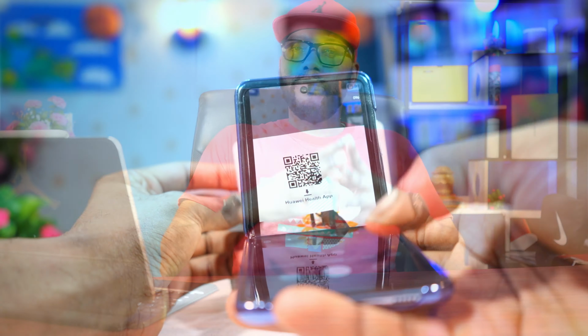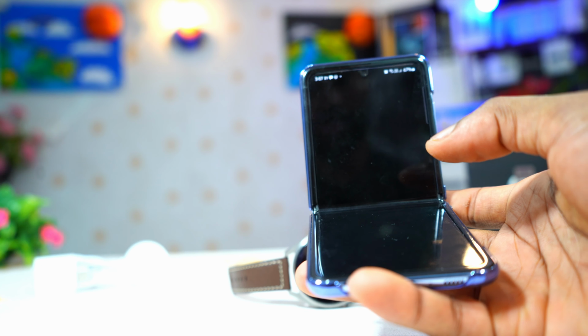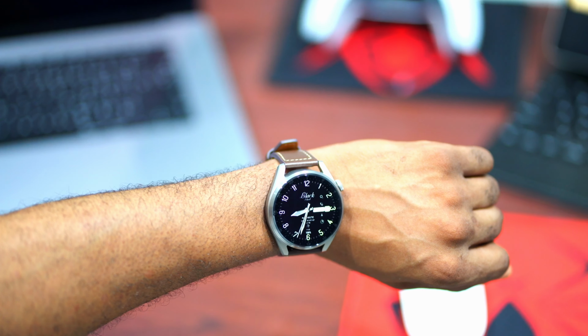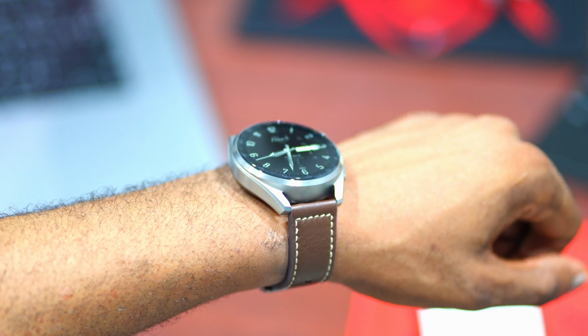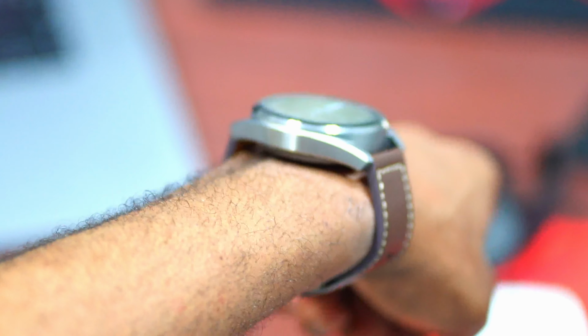And the last category I'm going to talk about is connectivity. Connecting these two smartwatches to your Android smartphones. Which one is better? Now, connecting this watch to a Samsung Galaxy smartphone gives you lots of features and it works so well, much smoother than when connecting it to other Android smartphones from different manufacturers. It's the same thing with the Huawei Watch 3 Pro. When connecting this smartwatch to a Huawei smartphone, it works much better and much smoother as compared to connecting it to a Samsung smartphone or Google smartphone. But I'm going to say when connecting the Galaxy Watch 5 Pro to any Android smartphone, it provides you with a lot of better features.